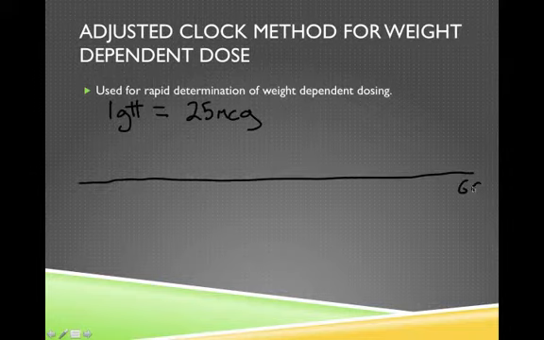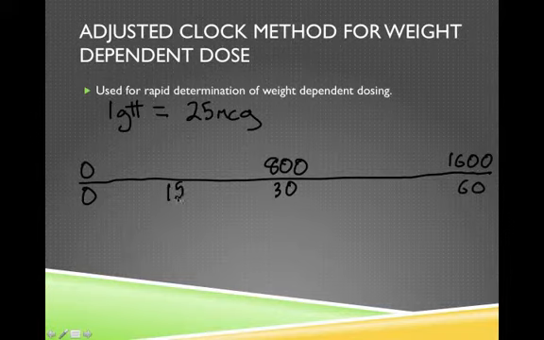Now we know that 60 drops is 1 mil, and 1 milliliter of this is 1600, and we would know that 0 drops of it would give us 0 medication. In the middle, 30 drops of it would give us 800. That would mean that 15 drops would give us 400. That also means that 45 drops is going to give us 1200. So now that we've made this a linear clock, if you will, and we know that each drop is equal to 25 micrograms, let's refigure that first problem that we had.